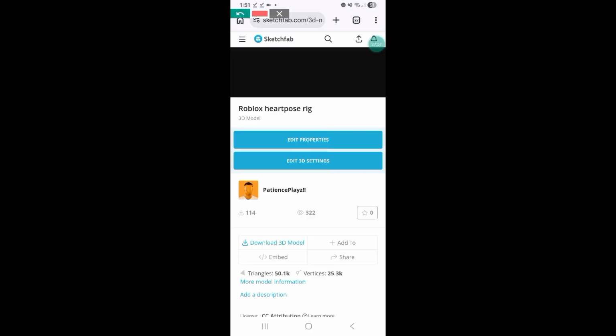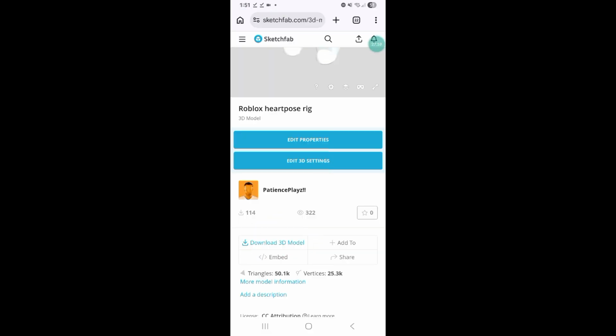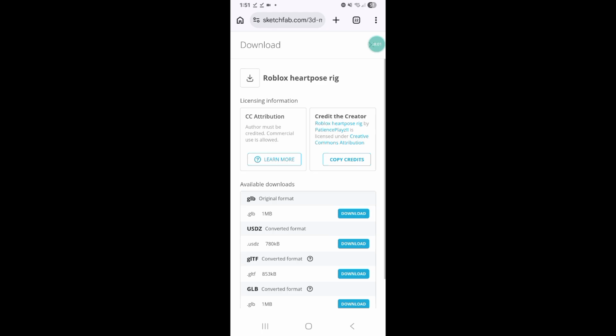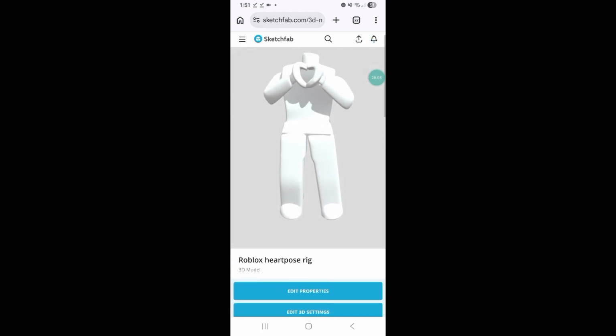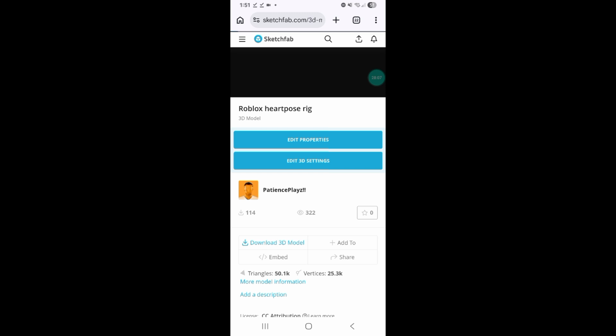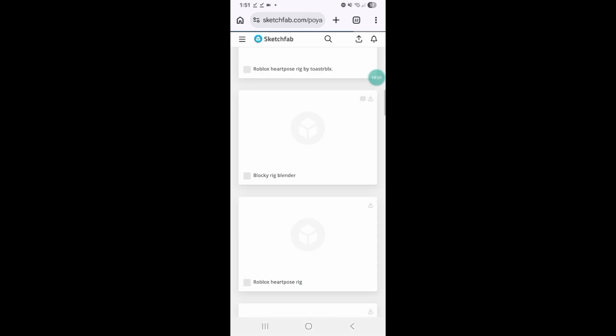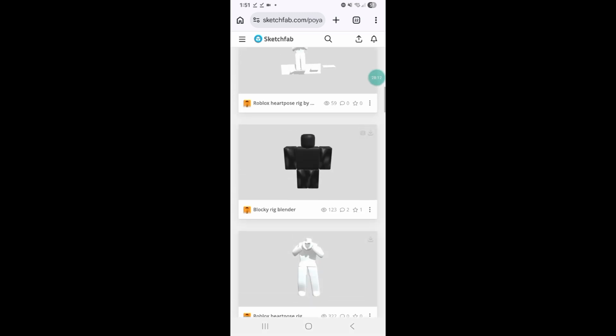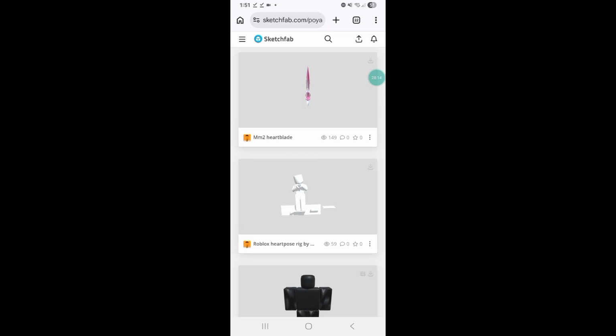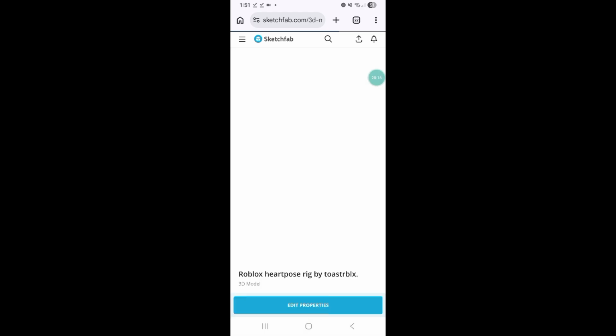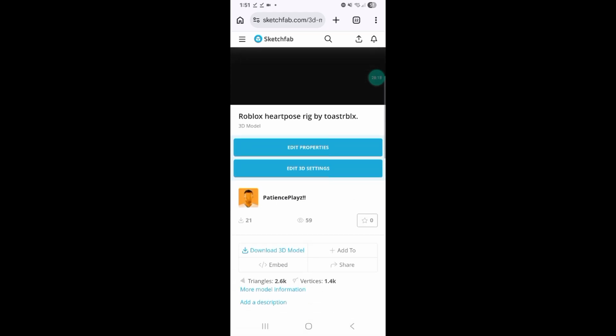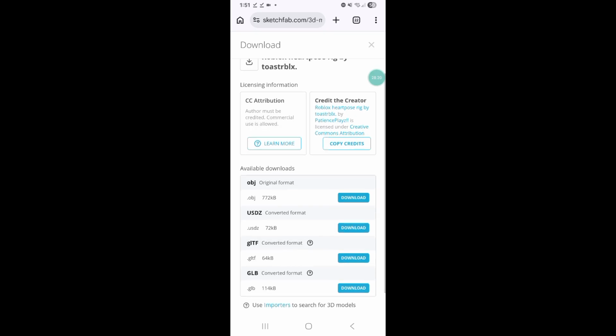And you can download it. You can download this as a GLB or something like that. And then you can convert it as an OBJ because it won't look good if it's a GLB. The same thing goes for this one. If you want to use this one, you can download it as an OBJ.